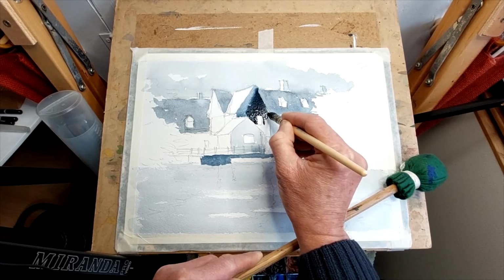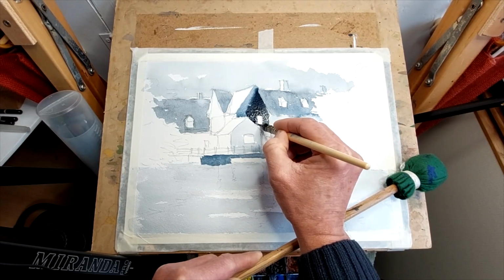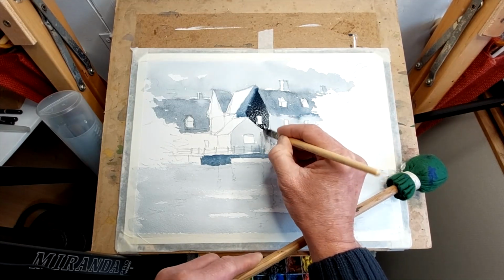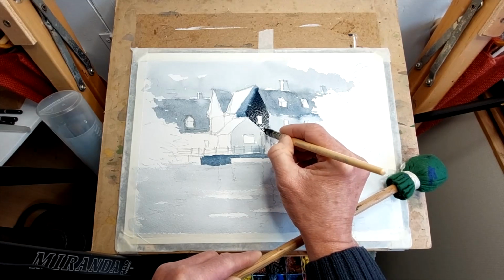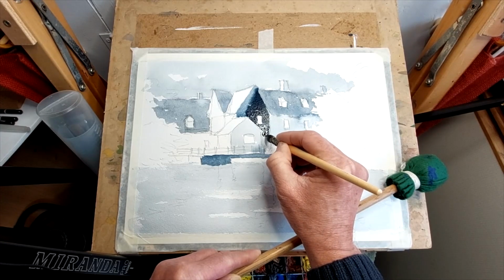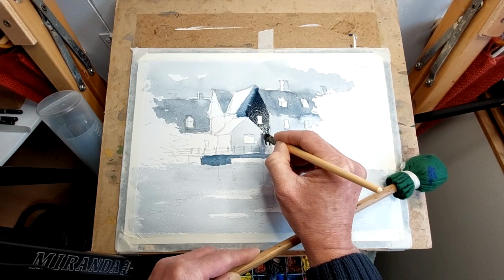There we go. Down the gable end like that. So this is the shadow area of the gable end. And there is a window there. In actual fact, there's a door there too. But yeah, let's show it, shall we?